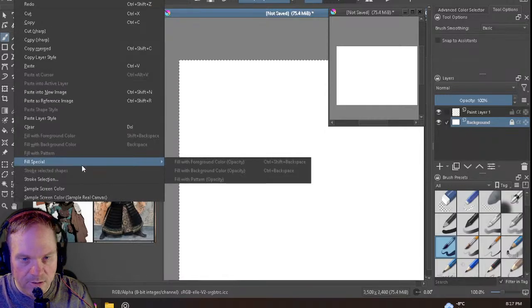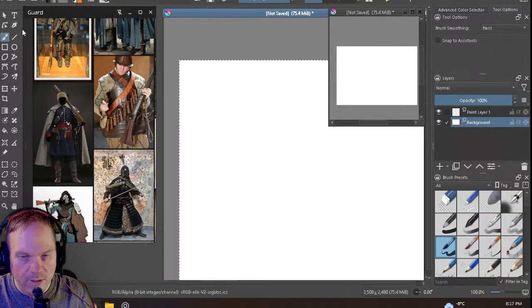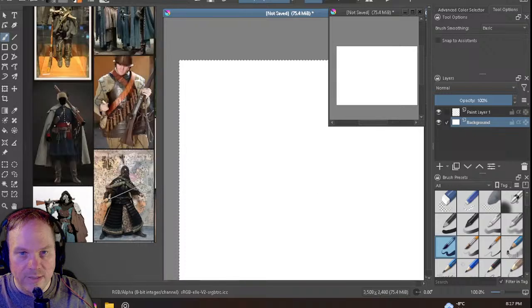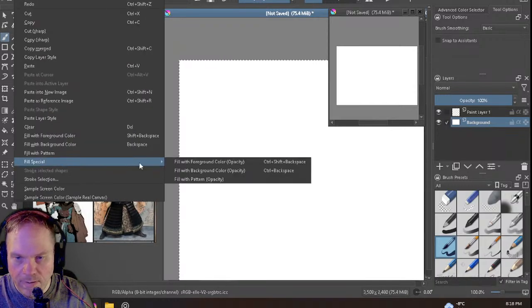Fill. So it's blocked here, you need to unlock it. Fill background, the background is the color there. So I will switch this, and I can fill the foreground.